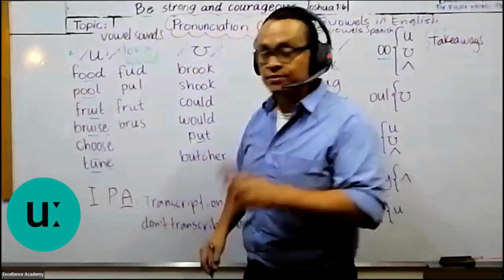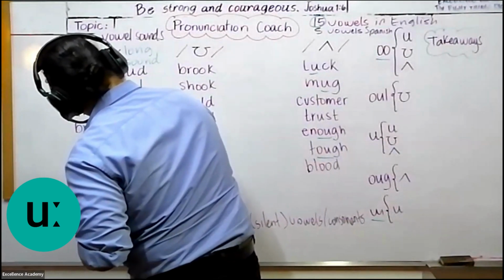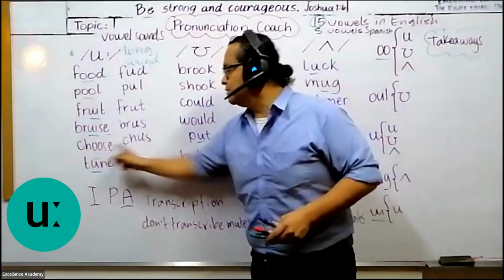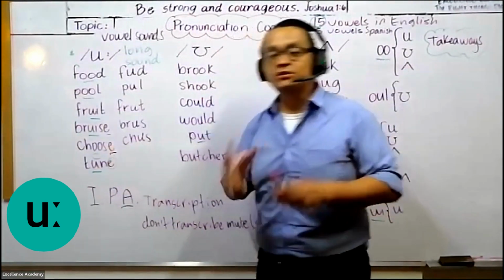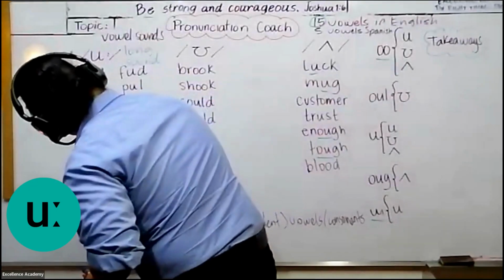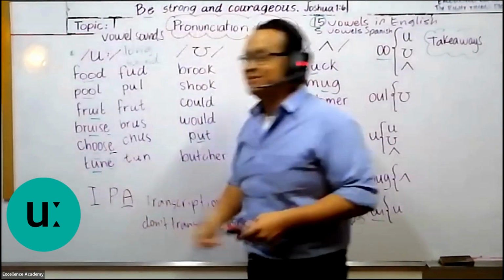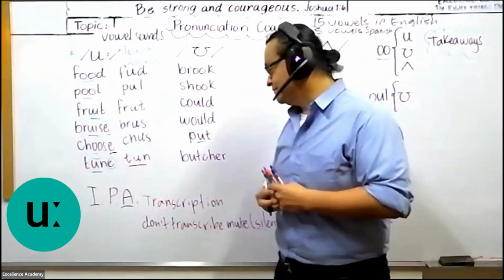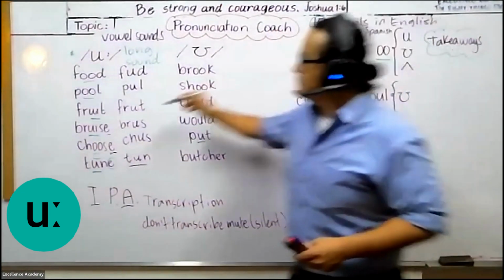Next, let's talk about choose. I'm not going to transcribe all the sounds. I'm just going to focus today on the sound that we're focusing on. So choose. Again, the double O is a U sound. We only pronounce the S. The E is mute or silent. We don't say it. We don't transcribe it either. Now let's take a look at tune. T. We have a long U in the end. We don't transcribe the letter E. Oh my God. And guess whose last name is that? You guessed it. Correct. Okay, perfect. So that takes care of the long oo sound.